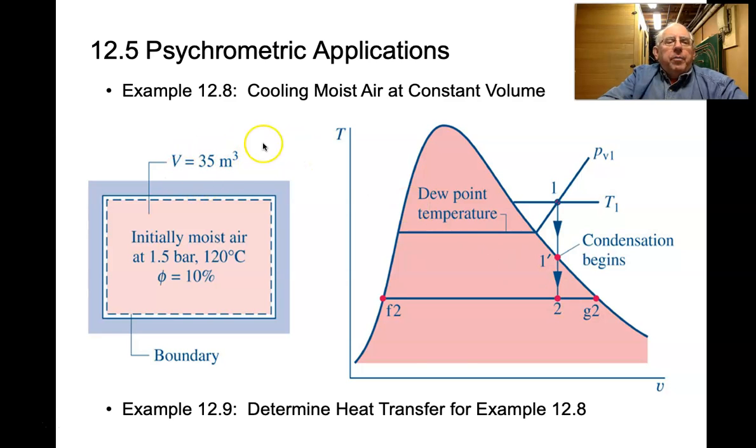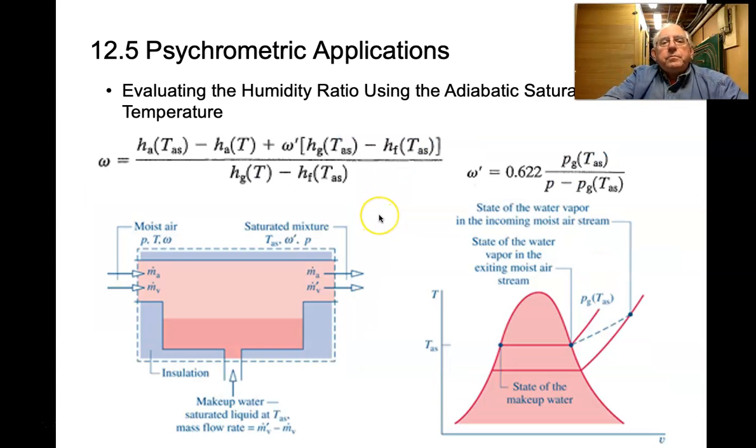And again, all based on the specific volume and the total volume. That's how we could come up with the mass. But once we get to this point, the change in the internal energy times the mass is simply equal to the heat transfer. Because again, there's no work and it's all heat transfer from the first law going from state 1 to state 2.